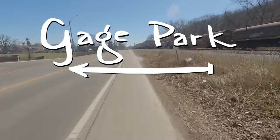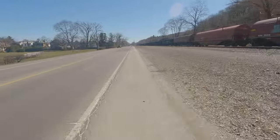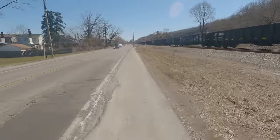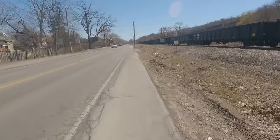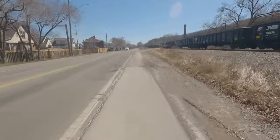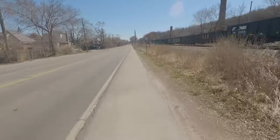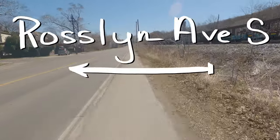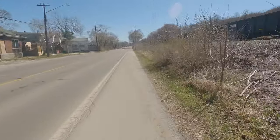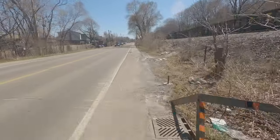Having protected lanes will obviously increase the score, but one thing that should be taken into consideration is the section between Gage and just before Kenilworth on the west side. I think it should be a double bike lane on the side we are currently traveling. We have the space to extend it, and you could use the other side as a pedestrian walkway. The reason I say put it on the eastbound side is because every 300 meters we have a T-intersection, and every time there's a T-intersection, that's a chance for a car to hit a cyclist. If we were to have a double lane on the eastbound side, maybe put up some protection — curb stops are always great.